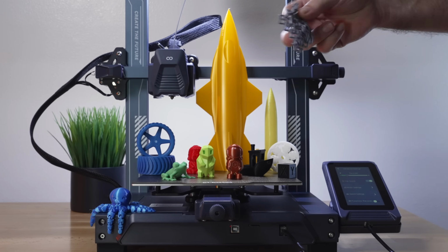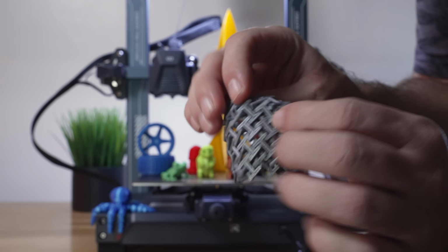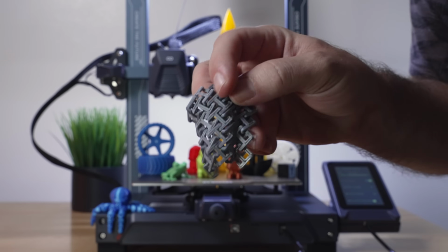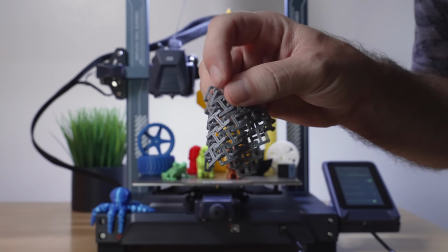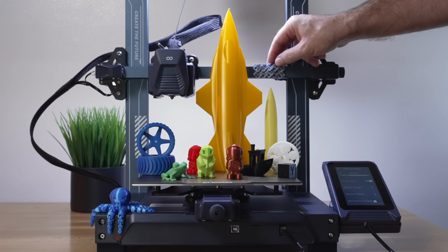And actually, guys, I forgot totally about this print. It's also printed in PLA, and this is chainmail. And you guys can see it did a perfect job. I printed a small little sample here so you guys can see that it does very well with lots of retractions and quite small, tedious kind of prints like this. Again, anything I throw at this thing, it does an excellent job.